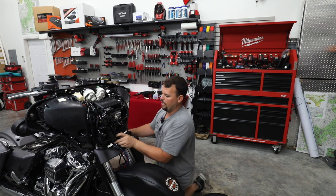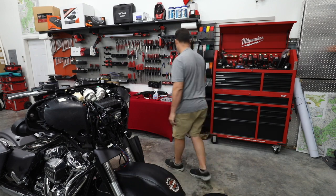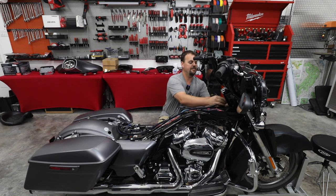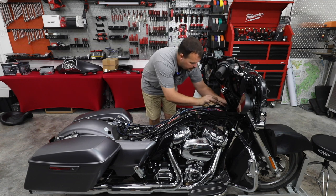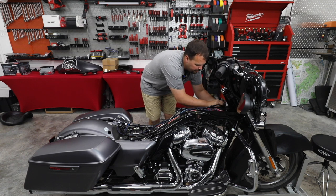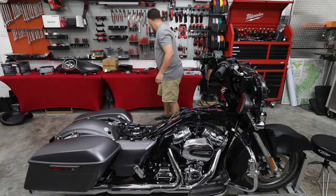Now I'm gonna add a couple zip ties in here just to hold these harnesses, and then we'll get this ran into the backbone. All right, so I'm just gonna layer wires up here temporarily. And I'm going to take a couple zip ties and secure this to the factory harness up here in the front. You should always start at the front and work your way to the back, securing as you go.